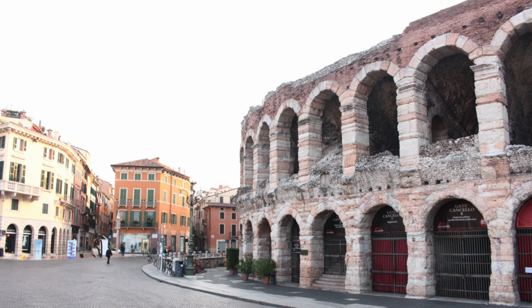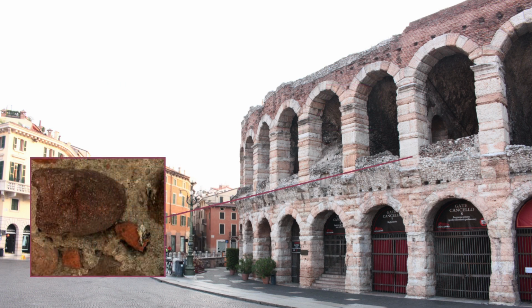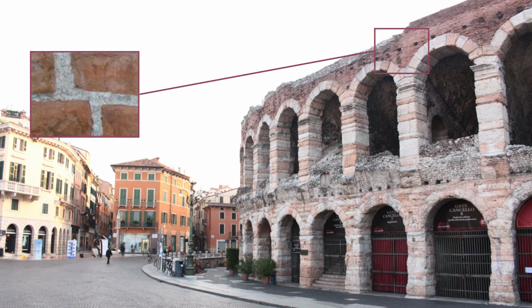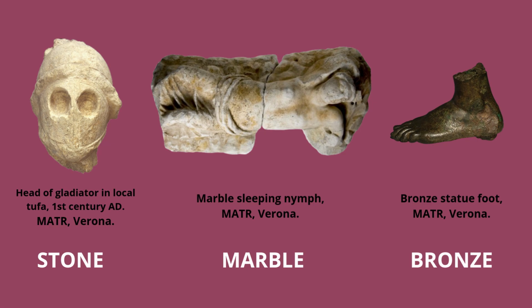The facade featured 3 levels of superimposed arches made of ammonitic limestone blocks from local quarries, arranged in a deliberate color pattern. The vaults were made of concrete, as were the interior parts of the radial walls, which were finished with an outer layer of cobblestones and bricks. As inscriptions now in the Maffeiano Lapidary Museum attest, the monument was adorned with stone, marble, and bronze sculptures, the surviving parts of which are preserved at the Roman Theatre's Archaeological Museum.